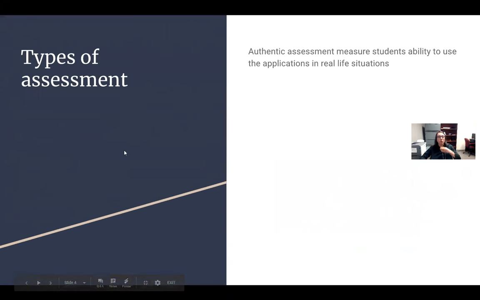So we use different types of assessment so that we can do evaluation. One of the ways of doing assessment is authentic assessment, which is the student's ability to use these applications in real life situations. So it might be something like seeing if a child can write a sign, please don't touch my blocks. It may be, we have everyone get up from the rug and try to find all the different things in the room that start with the letter A. So we really want to see this in a real life situation.